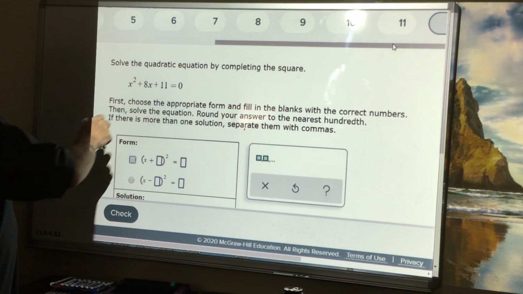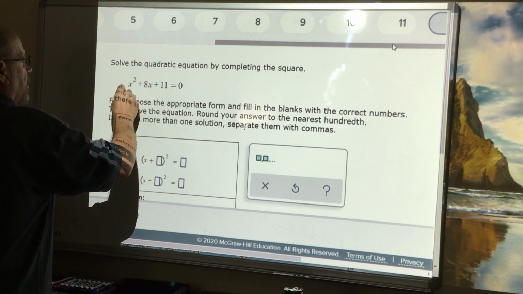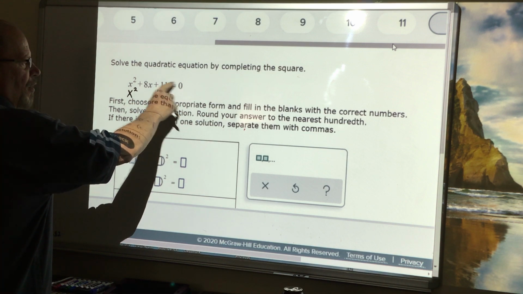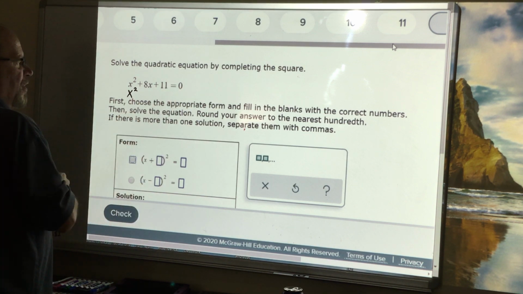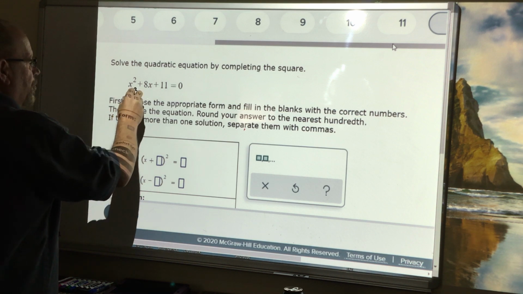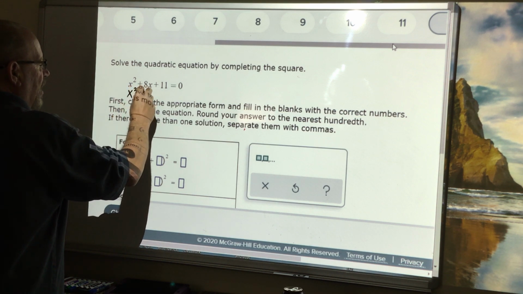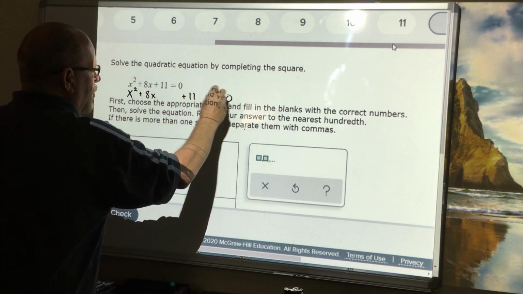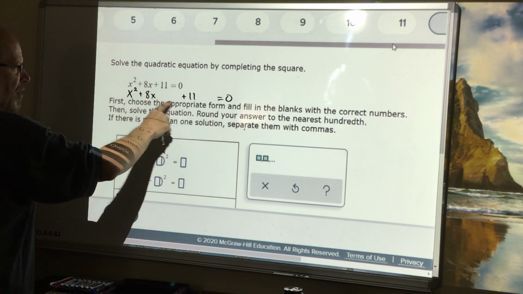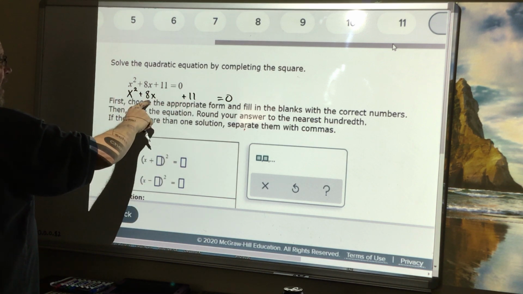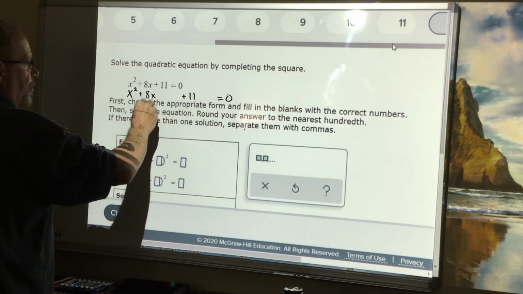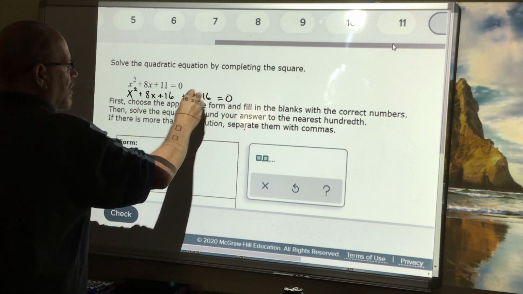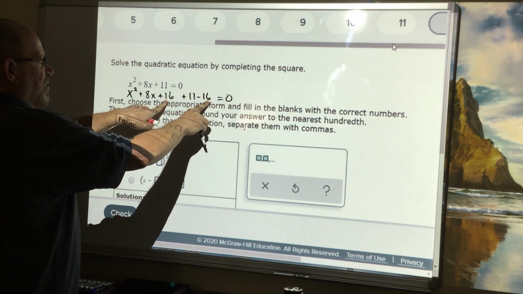So we're going to move the 11 over. X squared. I can even move this over right now if I want to. I can subtract 11x from both sides if I want to, but I'm going to wait. Plus 8x. I'm going to move the plus 11 over here. I'm going to leave a little space because I'm adding something, I'm going to unadd it. Okay? Half of this, 4, squared, 16. Now I have to undo that. So I added 16, now I'm going to subtract 16.